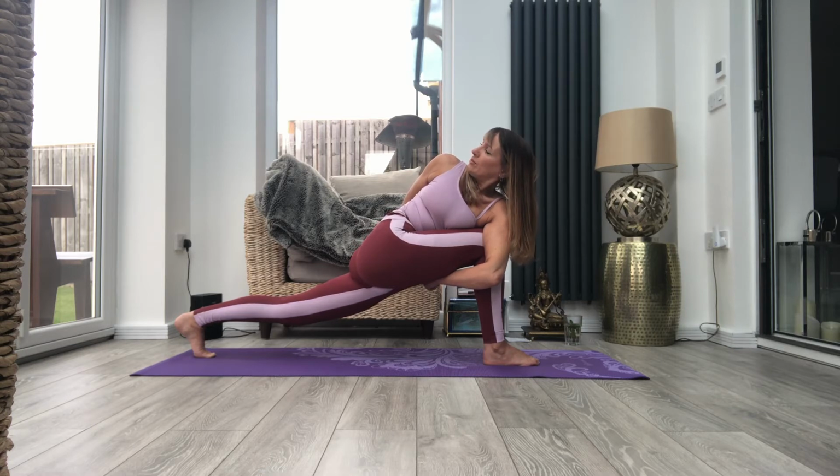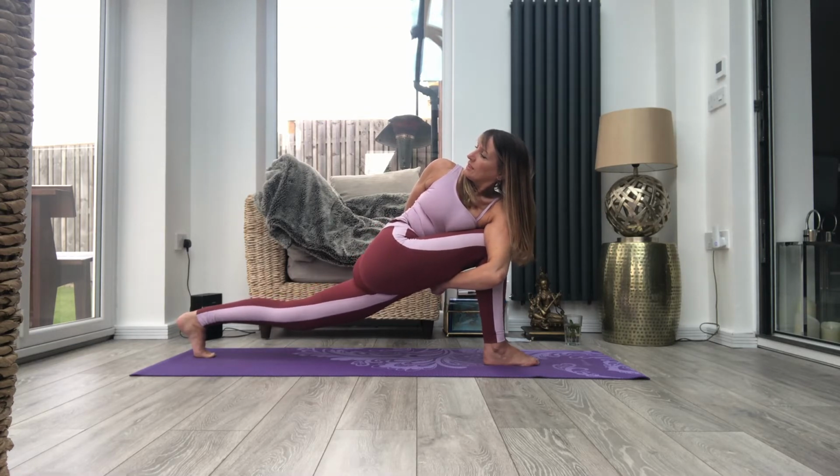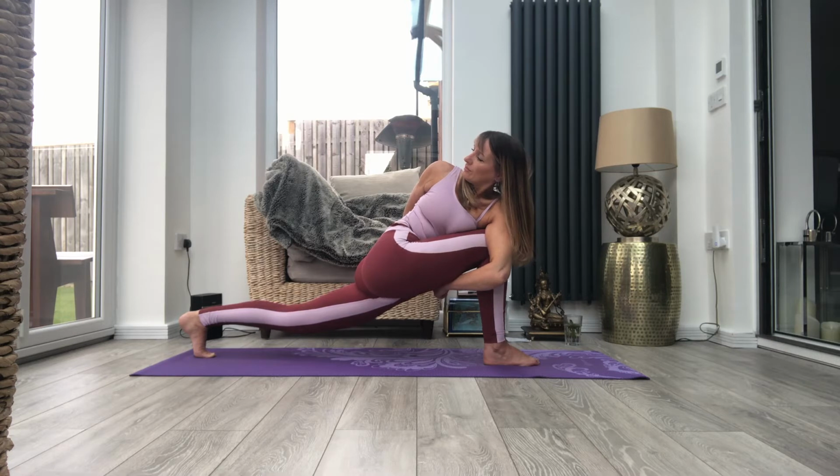Looking behind you as far as you're able to. Inhaling for 3 and exhaling for 3. Sinking down to that front knee. Deeper into the lunge if you can. Couple more breaths.